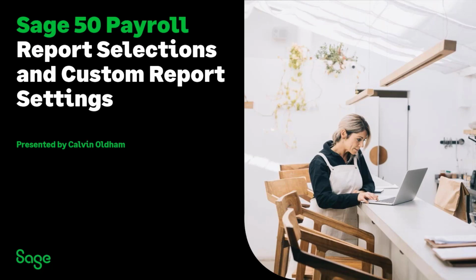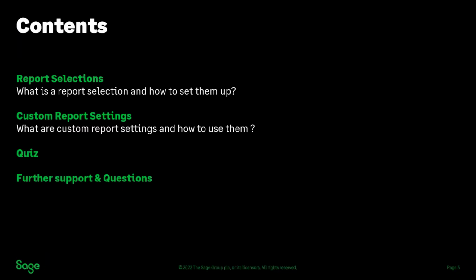So firstly, we're going to be taking a look at report selections. What is a report selection, and how do you go about setting those up? Next, we'll be following into custom report settings. What is a custom report setting, and how do you use those as well? We'll be having a look at that as a demo.